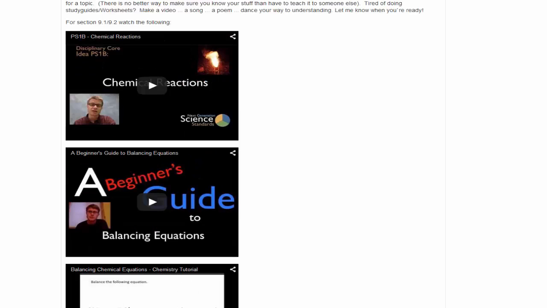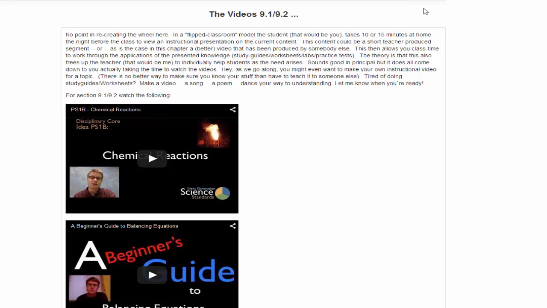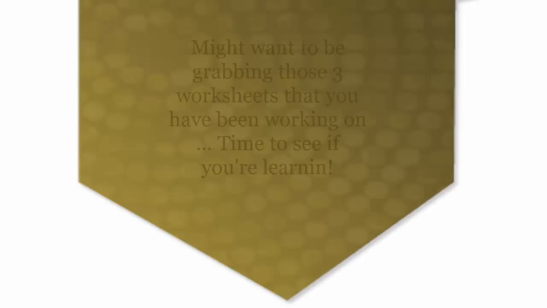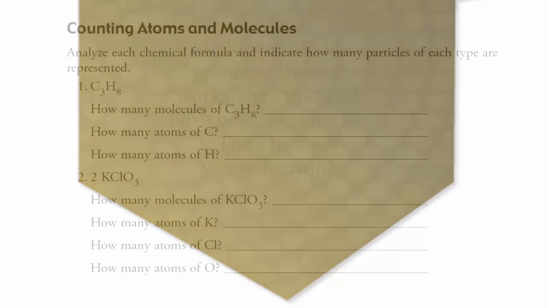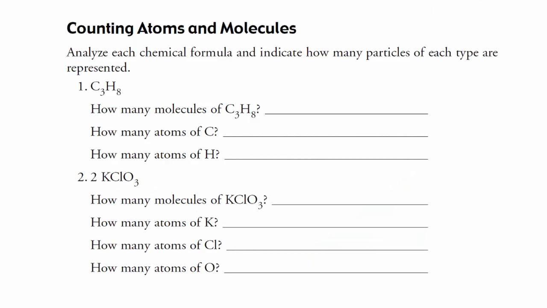You might want to get in the habit of printing up some of these scores just in case you don't like what you see in Dynamis, because I'm going to take what I see in Dynamis, and if you say it's something different, I'm going to have to go with what's on Dynamis. So it's not a bad idea to occasionally print up your scores. So the only point I'm making really here is watch the videos. And this, of course, is true for every section, not just this one.